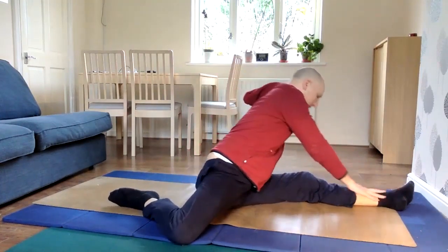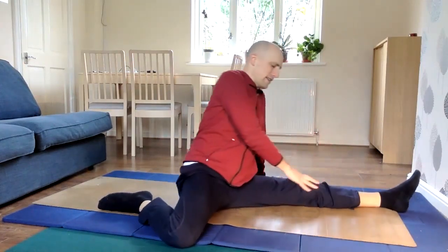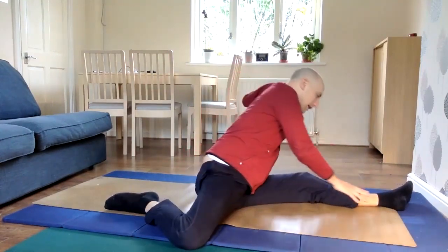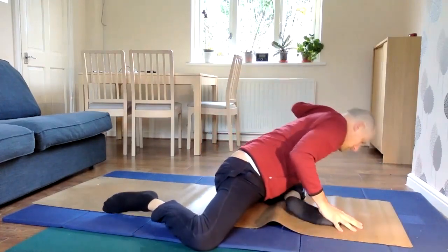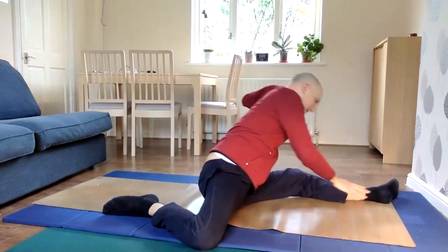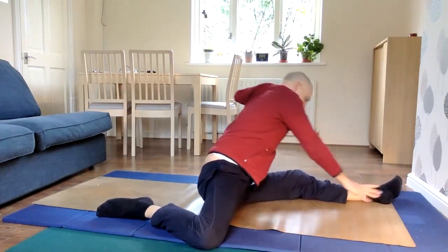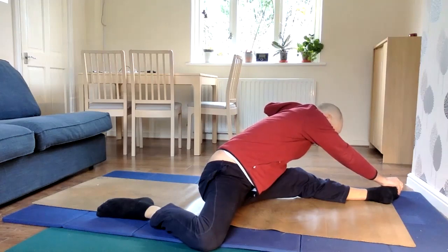Really feel how you can begin to play with it. You can move the hand by rolling your pelvis, or floating up your hip and sinking it down again, or moving from the ribs, or explore folding down, or just use your hand. Slide your hand along your leg and make sure you really enjoy it. Bending the leg and lengthening it again. Also explore hanging out, checking in with your breathing.